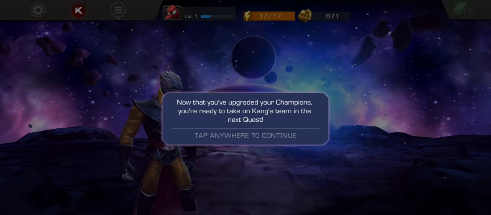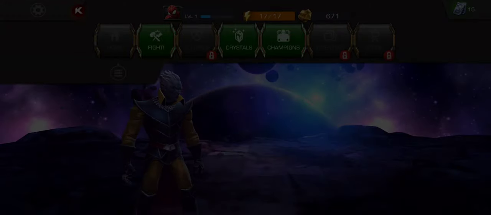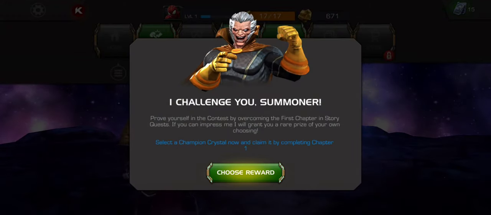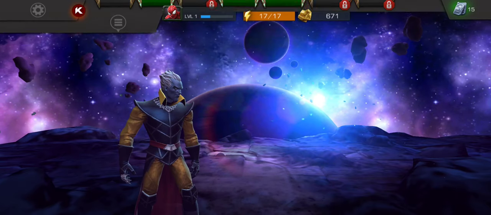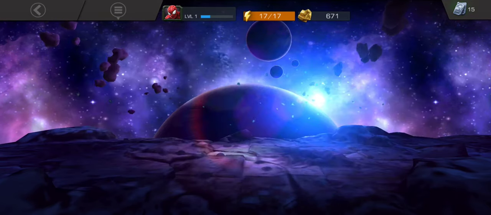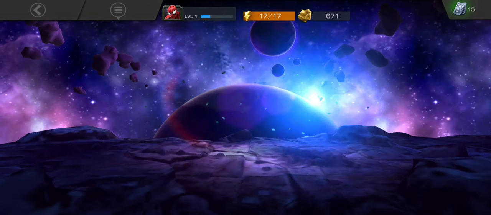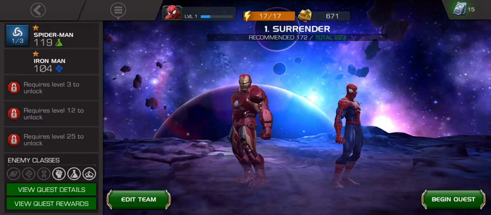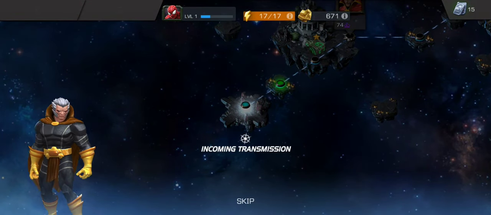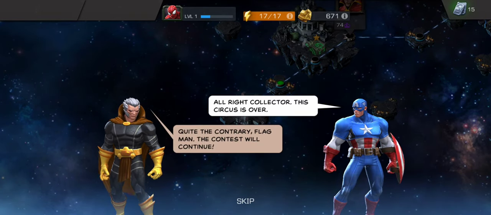Now that we have upgraded the champions, we're ready to take on Kang's team in the next quest. Okay. I challenge you, summoner. Let's choose the reward. Avengers Crystal? Yeah, sounds good. Okay, let's fight. The story quest, let's start. Yeah. So this is the first mission of the quest. Okay, we have only two champions right now, so we don't have any other choice than having them in the team for now. Iron Man and Spider-Man.